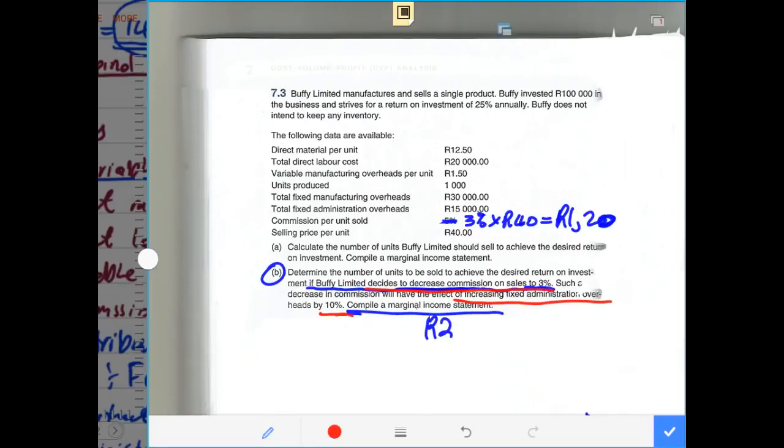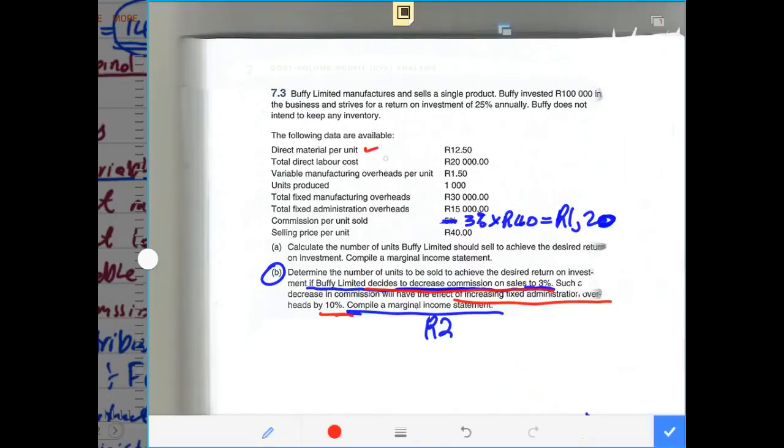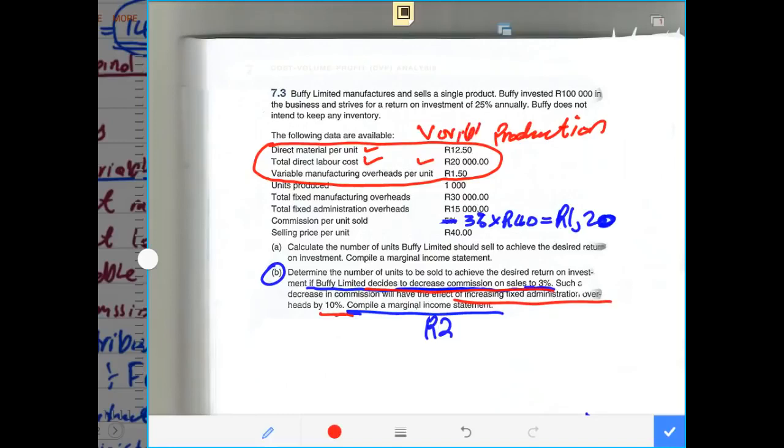As I said to you, there will normally be some increases or decreases of the other components of cost, which is maybe material. It could increase maybe direct labor, maybe variable overheads. But I want to bring your attention to the fact that these three costs, I want to stress this so that you don't struggle when you sit in the exam. These are the production, because some questions they do ask this. These are the production of variable production cost.